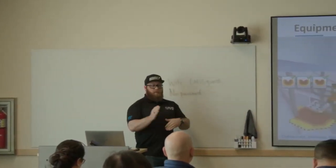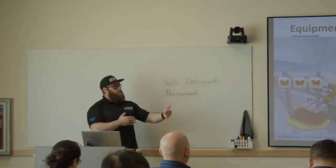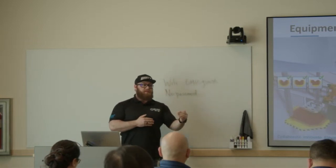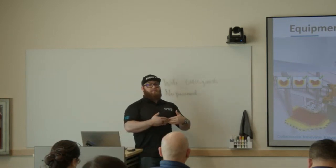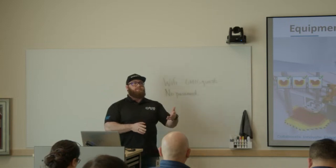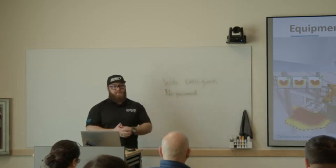From inside there, we have it marked down on tape, so you'll see it when you get in the building too. There's an intermediate zone where the system detects you are present, immediately cuts the speed to 50%, but allows the robot to keep doing its job. Status lights will change in the cell, and then once you go on past that, that zone is what we determined as, if the robot was reaching through here, there's a possible collision, so it just triggers a safety light e-stop, and then you have to re-enable.